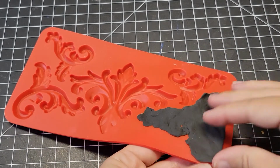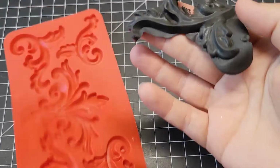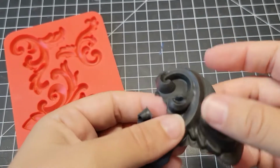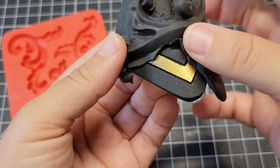You do lose a little bit of the detail with some of the expanding with the foam, but overall it's pretty much accurate to whatever your mold is. I find it's best to shape it before letting it dry, versus letting it dry and then trying to shape it, which is a little bit more difficult.